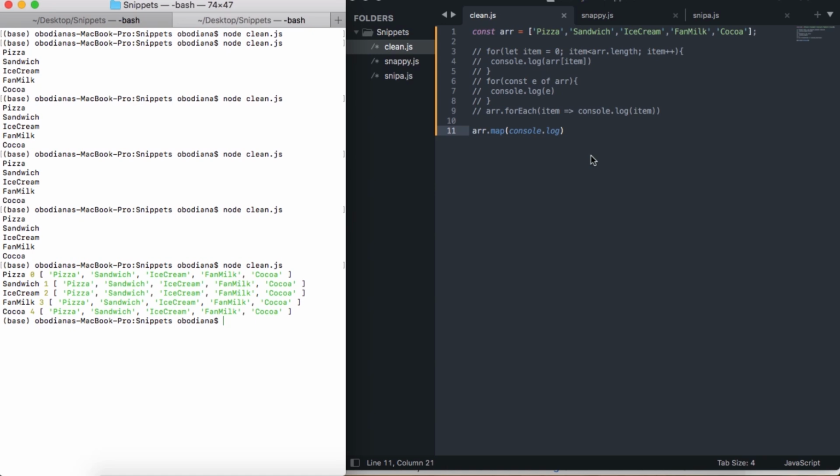And first of all, check something here. We see pizza has been assigned the index. Meaning what? Map means mapping to, looping through everything and returning our callback to us. So pizza has an index of 0. Now we know that our pizza is 0, our sandwich is 1, our ice cream is 2, farm milk is 3, and our cocoa is 4. A simple and quick way for us to dive in. So yeah, this is really getting exciting.